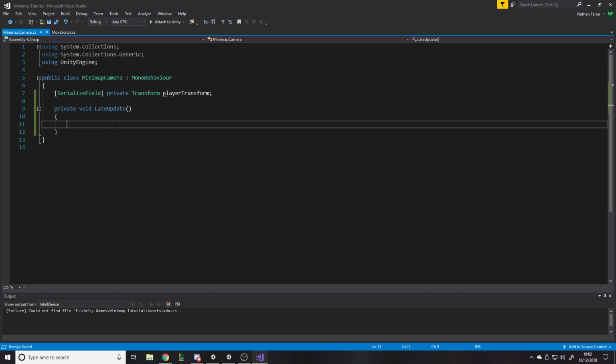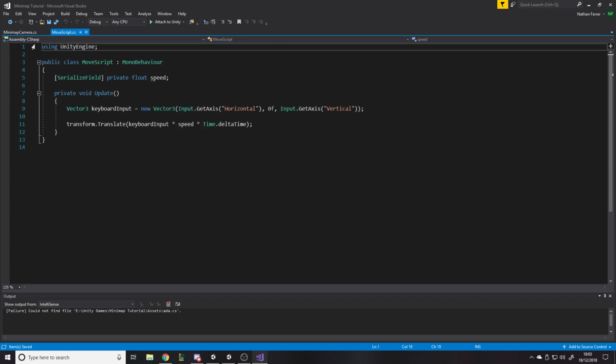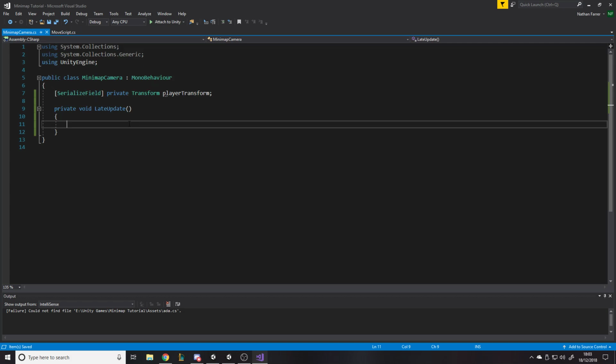The best way to put it is, we're going to have an Update somewhere, in here, where we move the player, and this LateUpdate is going to get called right after that. If we don't do this in LateUpdate, what will happen is the minimap will lag behind the player by a frame, and it is quite noticeable actually. LateUpdate will basically wait until the character's moved and then do this code, rather than the other way around, which would obviously have delay.